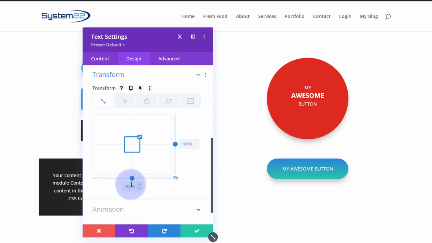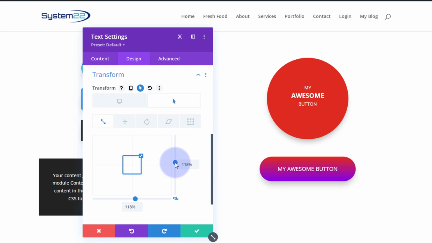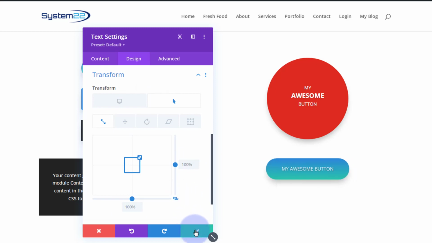But I just want to scale it up a bit, but only on hover. So again, I'm going to go up to the dark writing, hit the little arrow, go over to the hover state. I'm going to pull it up just a little bit till it's the size that we want. And you can slide it, increment up and down with these little arrows here. I want about 15% growth. As long as you've got that chain check there, it'll do both at once. If you want to do different values for each, just uncheck that chain. Great, well there's our first little button.